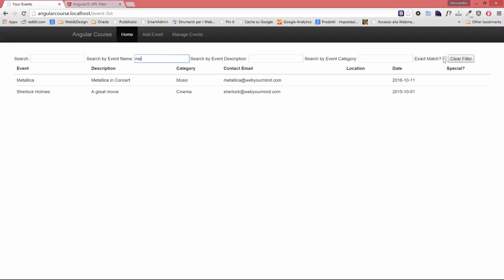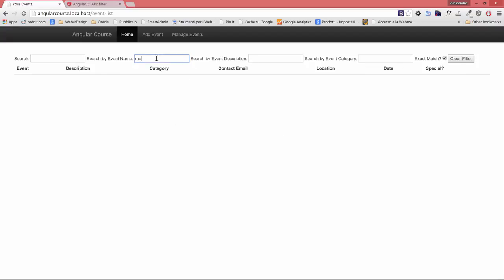But as soon as I select that option, my results disappear, and I now have to type the full name with proper case in order to retrieve the results. If I just type the M of Metallica in lowercase, my result is gone. So this is the way to implement a strict search.